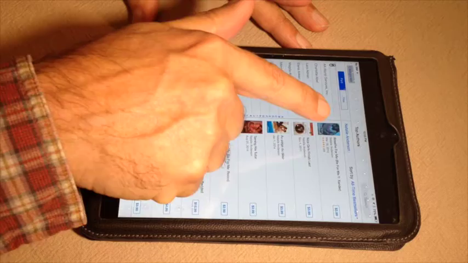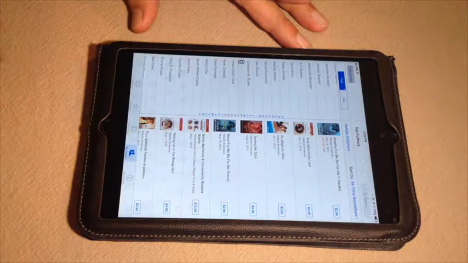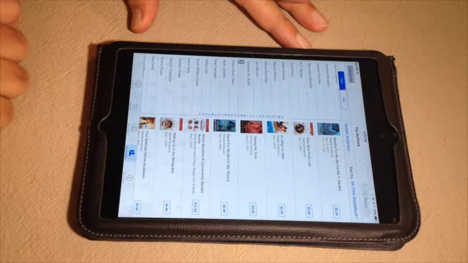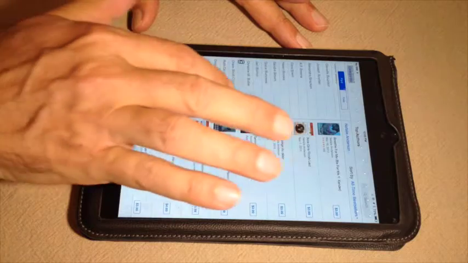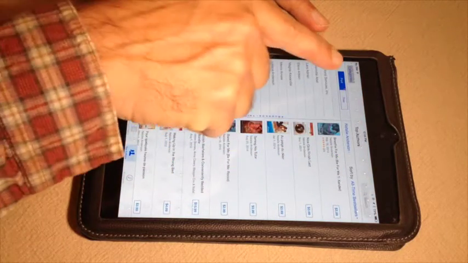Capital A. Heading. Capital B. Heading. Capital C. Heading. Oh, we can look through by alphabetical order. So let's flick back up to A. Capital A. Heading. And let's put our finger on the screen and see who the A authors are.